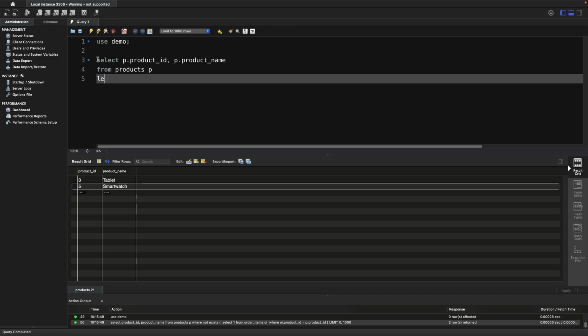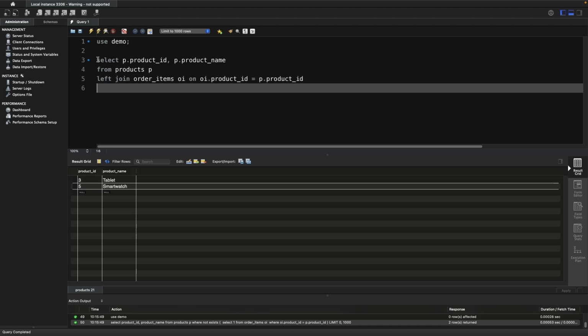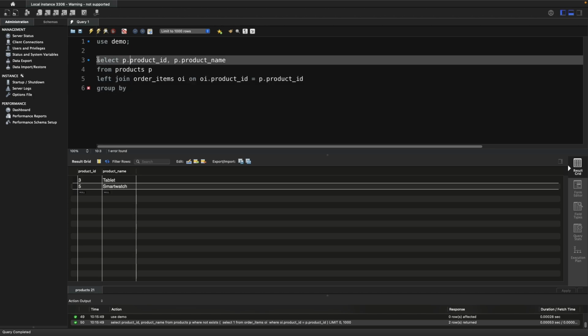Now I will do a left join with the order items. I will give it an alias of oi on oi.product_id equal to p.product_id, and then I will do a group by these two columns.